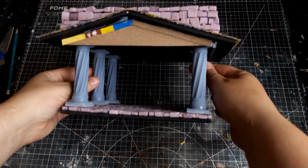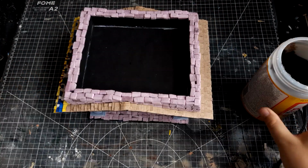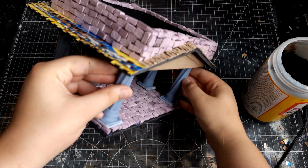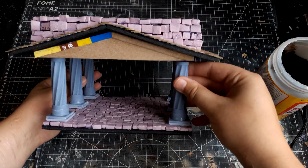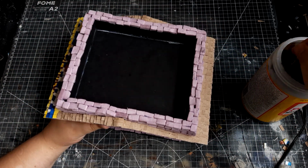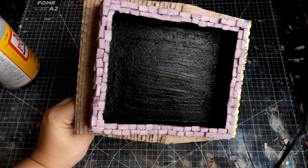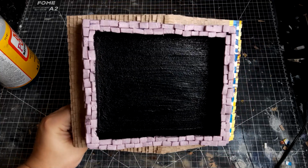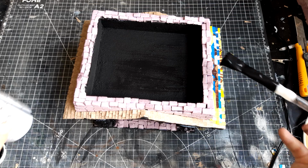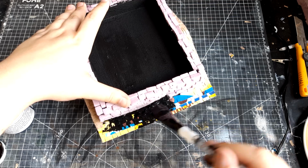So, once the structure is together, my first step is to apply a texture paste to the entire rolling area. We just want to make sure that's as durable as we can get it for now. And I might actually in the future end up putting a small piece of board in there or some felt. After those, I just cover the entire piece in Mod Podge combined with black paint. It just seals it all in and makes it a bit more durable.